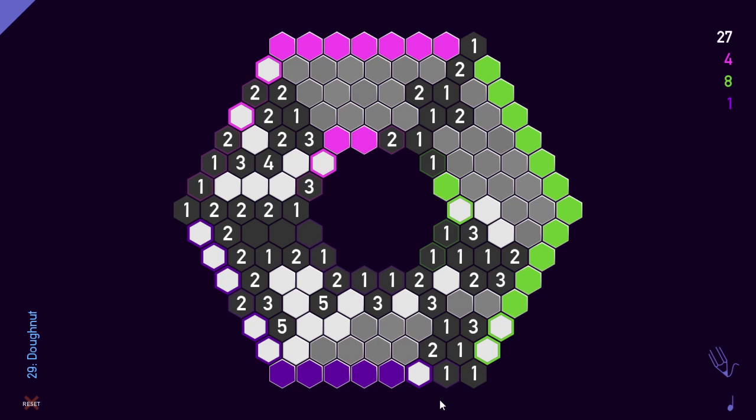Oh my, there's another obvious one. This 3 is looking at 3 things. 1, 2, 3, 4, 5. Now all the purple's done.